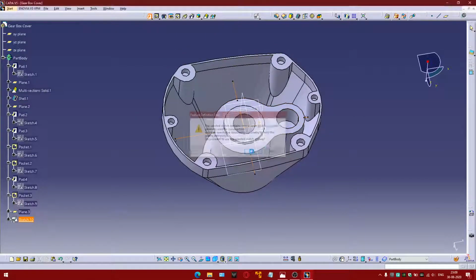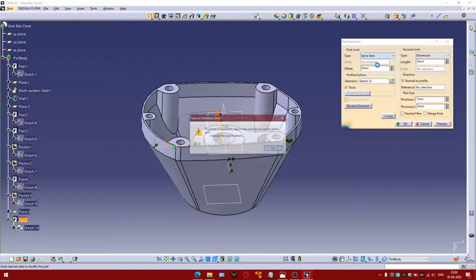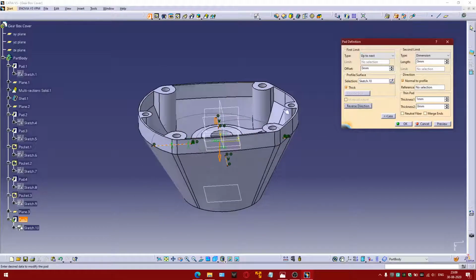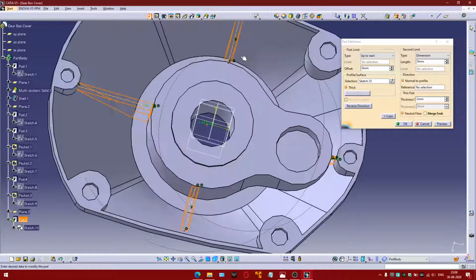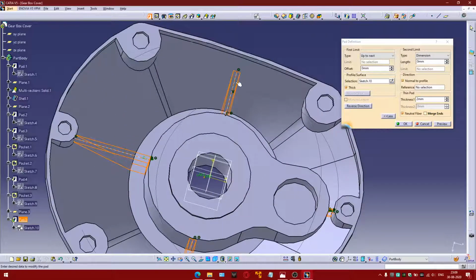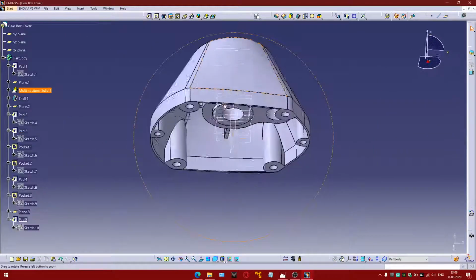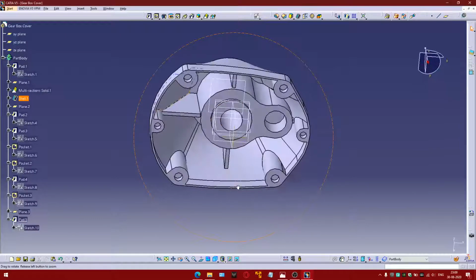Now extrude them using thick profile. Make it up to next. Reverse the direction. Assume thickness to be 2 mm and make it neutral fiber for the thickness on either side of the sketch. So here we complete the modeling of the gear cover box.